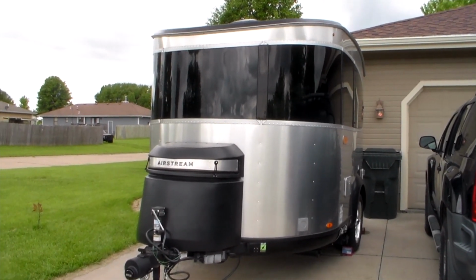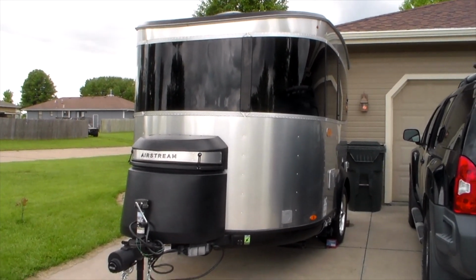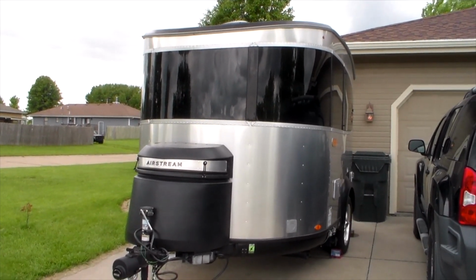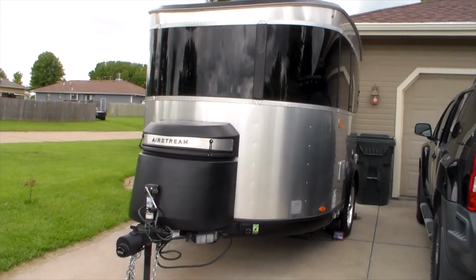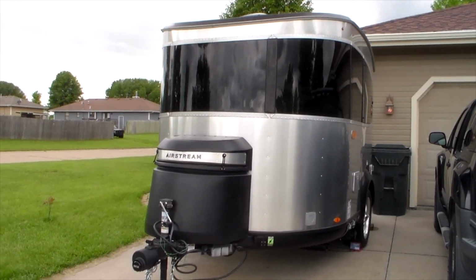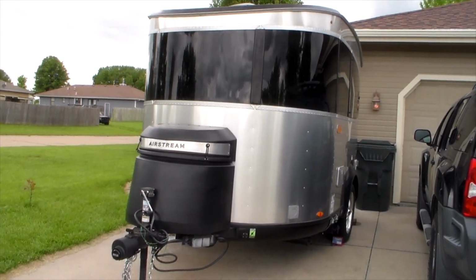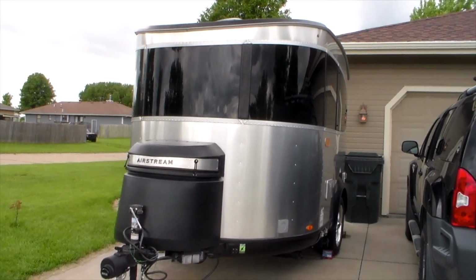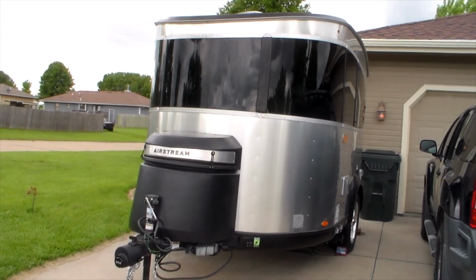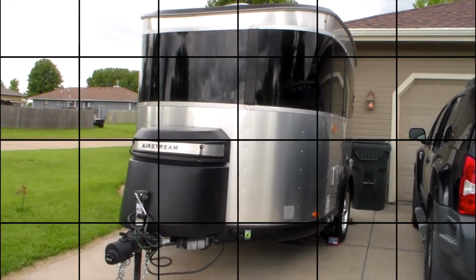We're gonna start a series of teching out this bad boy right here, an Airstream Basecamp. Now this is a 2017 edition, but this is definitely much like all the way back to 2007, I think, when they debuted. And a lot of the stuff we're gonna do to tech out this bad boy, you can do to any RV. So stay tuned. You're gonna wanna watch all the tech out things we can do for an RV. This just happens to be an Airstream Basecamp. Again, all this stuff is gonna apply to other RVs as well. This should be fun, guys. Sit back, put on your seatbelt, and enjoy the ride.